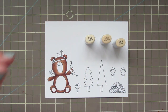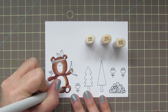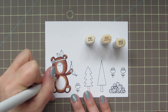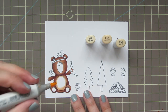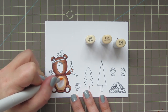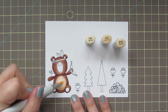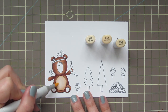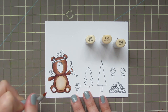So going back to our Copic coloring, for the rest of his body I'll be using E50, E51, and E53. I'm starting with that E53 and just outlining the edge of his belly, and then I also will add just a bit of a shadow down towards the bottom. I want the sun to be just slightly overhead. That's why the shadow is on the bottom of his arms and feet. And then I'm just blending towards the center with the E51 and the E50.